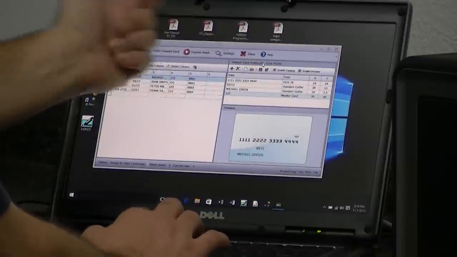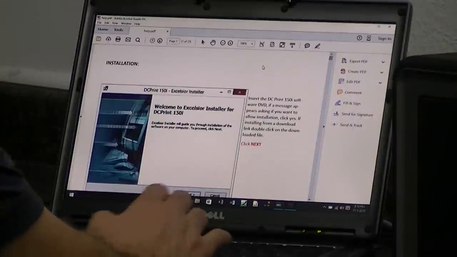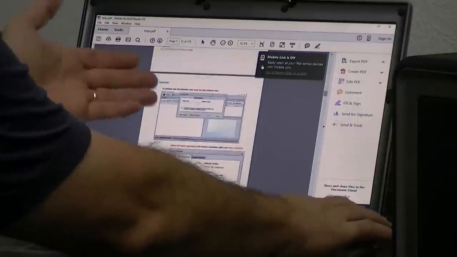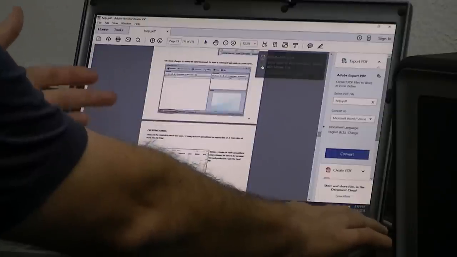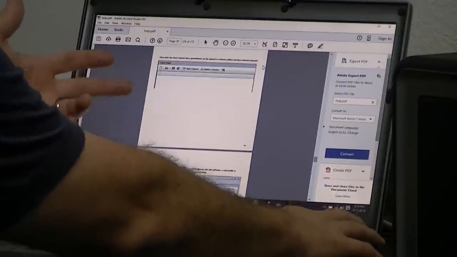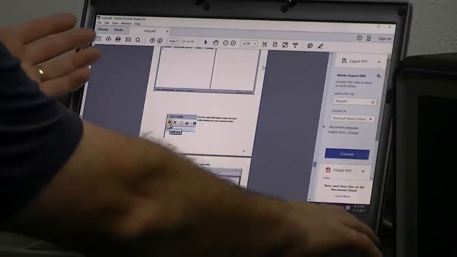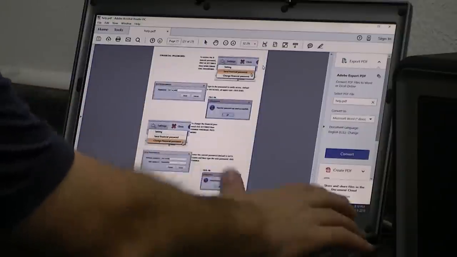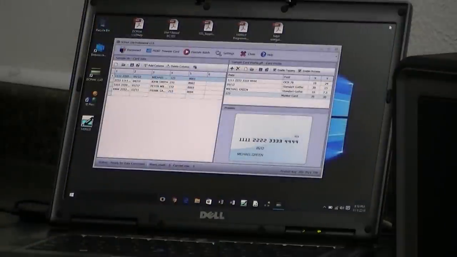We've also added the help file. So when I click on help, it'll immediately pop up a PDF, and I can size that down and go through and find information, everything from installation, activation, deactivation, the demo mode, and it shows all the things about how to create card data files, how to create card template layout profiles. It will be improved over time, but right now that allows you to have immediate assistance on that.